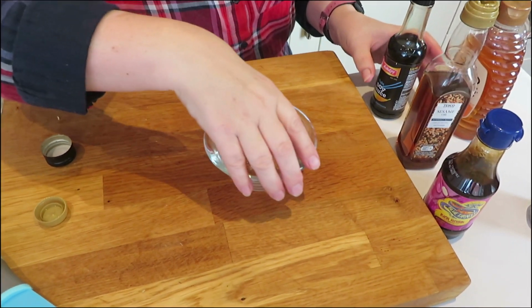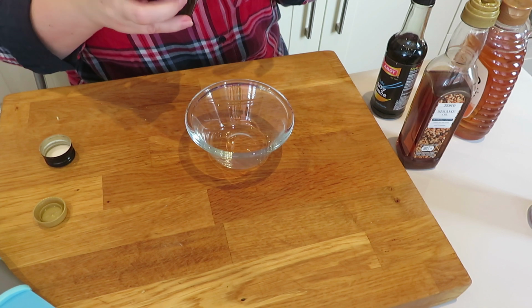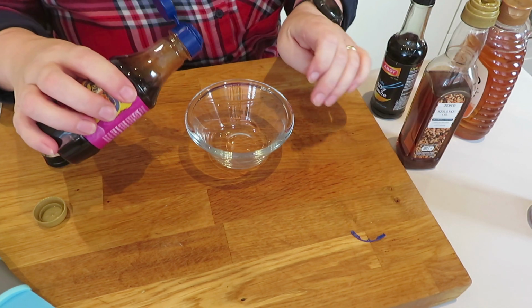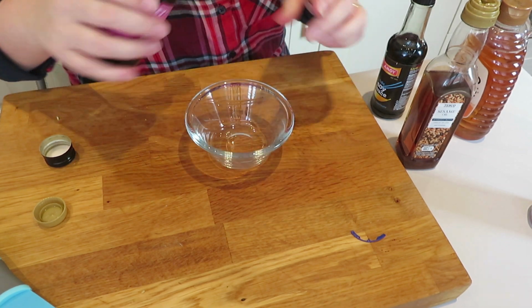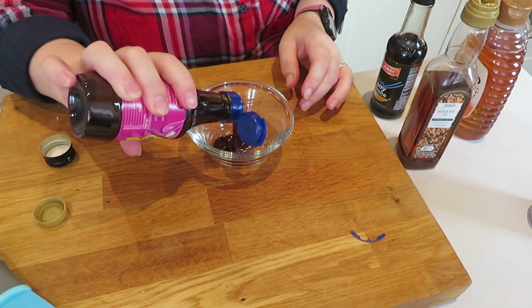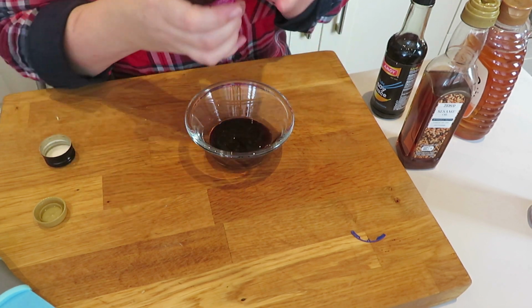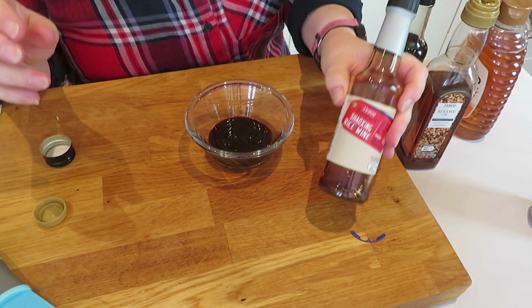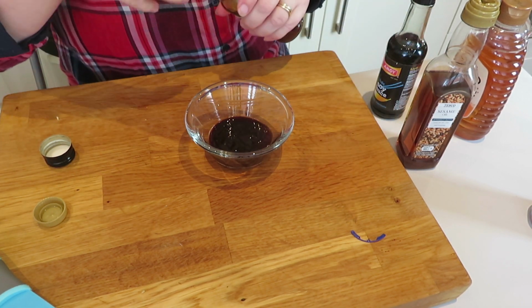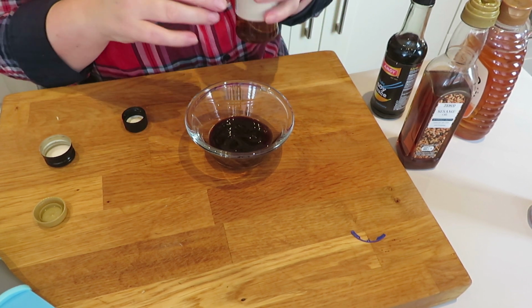The next one is going to be a little sauce for my chicken to go on, to give it more of an Asian feel. So I've got some hoisin here, which I'm going to use. It's always nice, isn't it, hoisin? So a bit of hoisin. Now there's 3 of us, so I'll put quite a bit in. I'm going to put some Shaoxing rice wine. So there's about 2 tablespoons, maybe 3 in there at most.